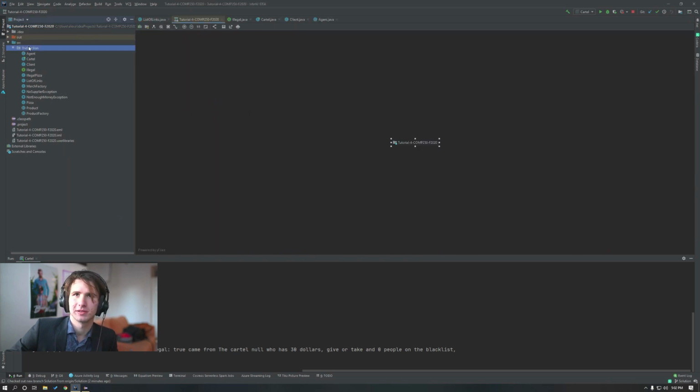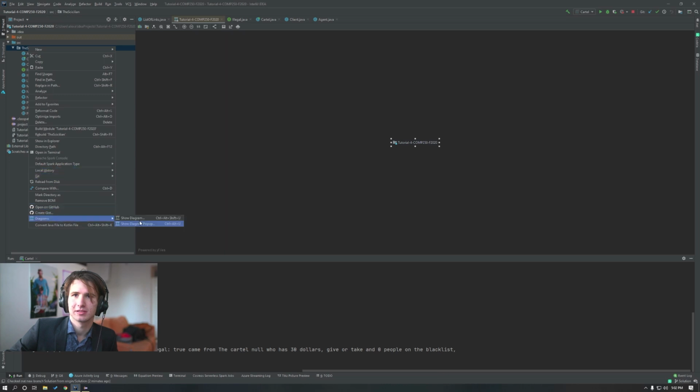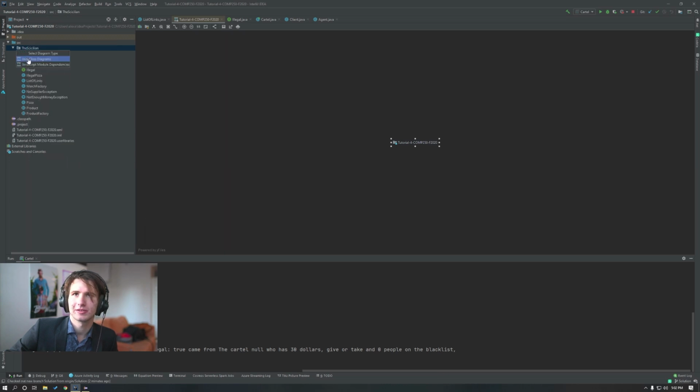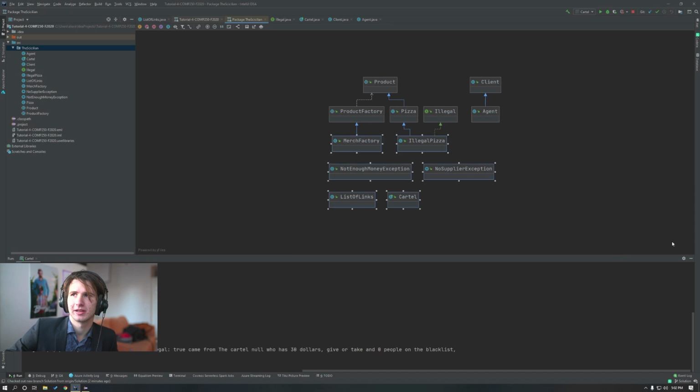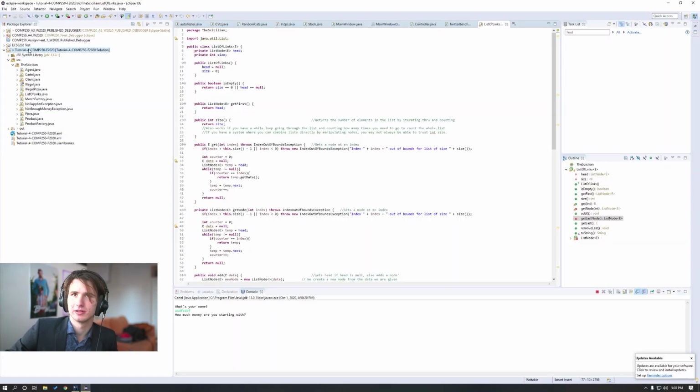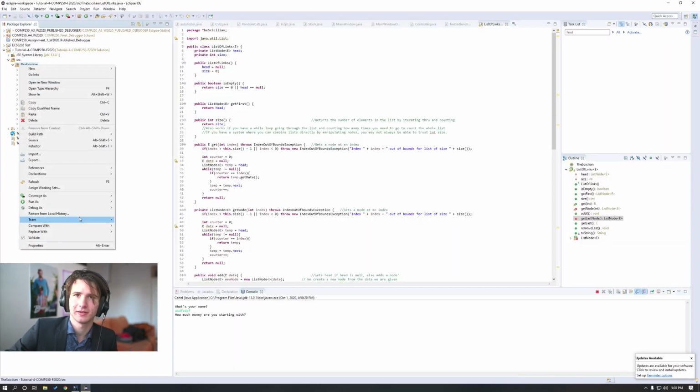Well, that's modules, but no, we want diagrams, show diagram, Java class diagram, and you're done. You got a diagram in IntelliJ. In Eclipse, there's no easy way to do it. You can't just show a diagram here, but you can get a plugin which does it. I don't think there's any way that I know of built into Eclipse that you can do that. So yeah, that's just one of those things you might want to do in a different IDE.